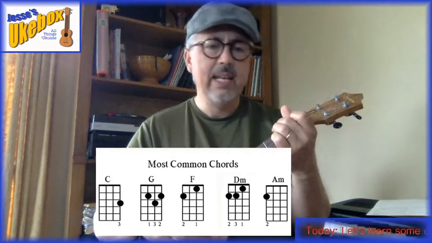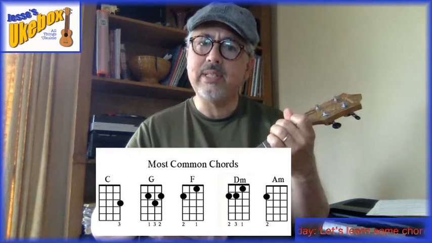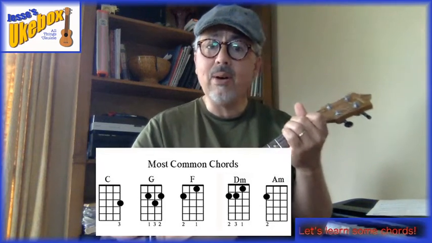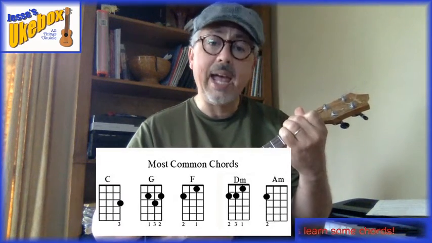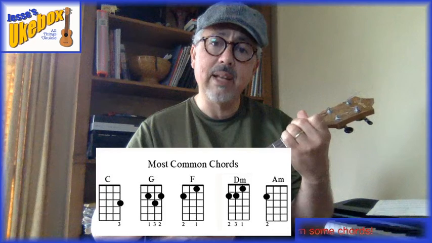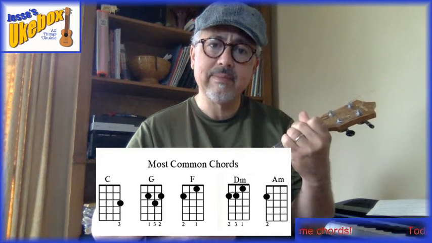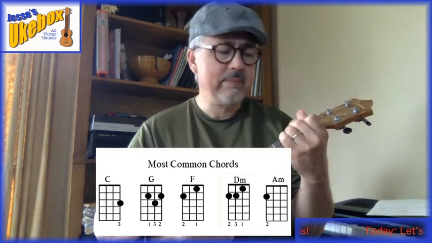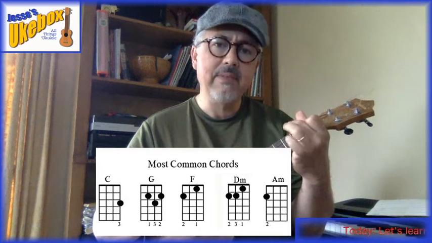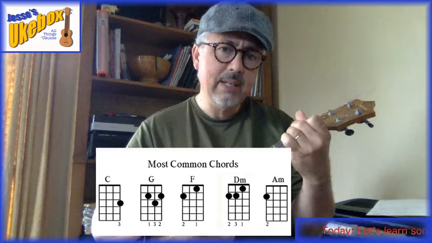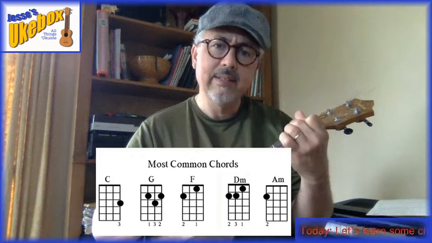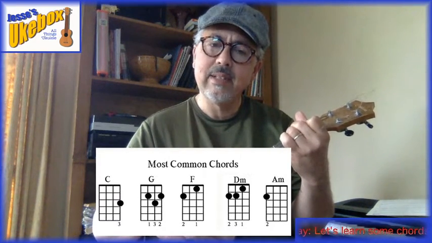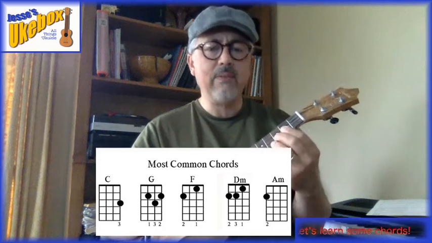Okay. And I'd added D minor in, which is similar to F. If you look, they're almost exactly the same, except you add on the 3rd string, 2nd fret, your ring finger. Can you hear that? D minor. There's F. Put down the 3rd string. Adds a minor sound. Okay, let's go over those 5 chords we learned today.